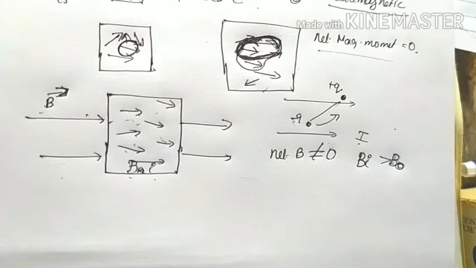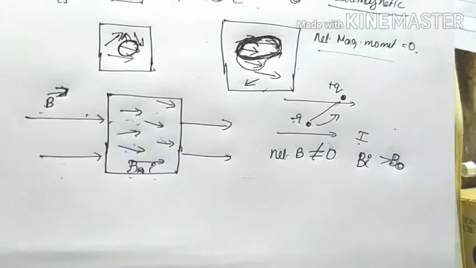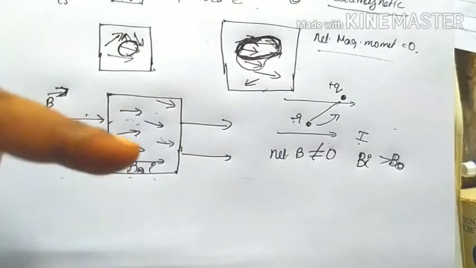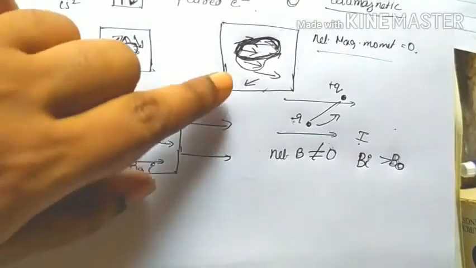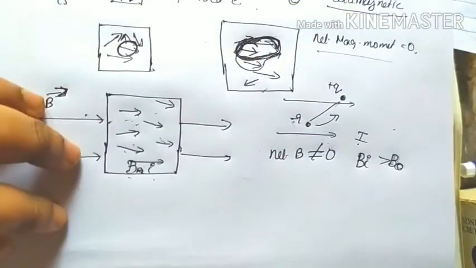So that means what is this material feeling? It feels magnetized. Initially, all the dipoles were arranged in random motion, with no field applied at that time, and due to that the net dipole moment, or net magnetic moment, was zero. So there was no magnetization in this material. There was no magnetic property in that material.